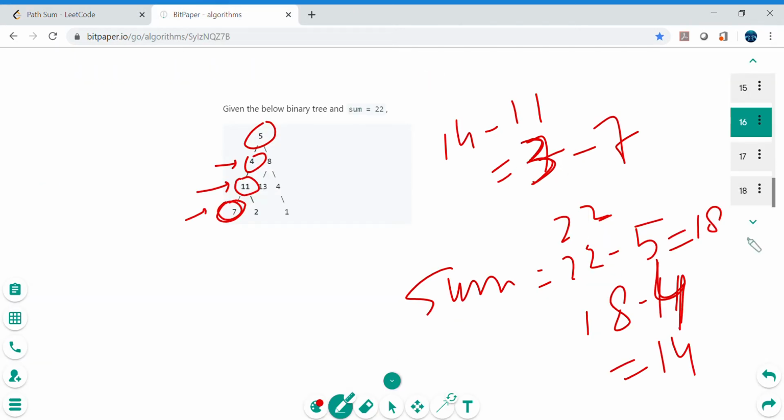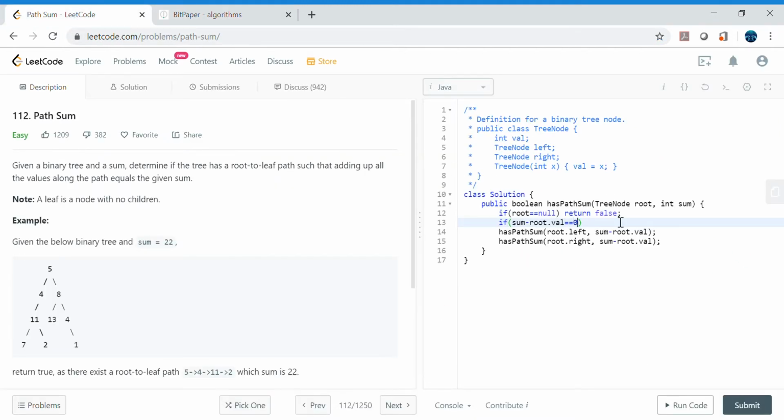If we see here, sum in this case is 3, and minus root.val is 7, because 7's left and right are null. So 3 minus 7 is minus 4, and that should be 0. That's how we should check. I am just explaining the flow. So if this is 0 and root.left equals null and root.right equals null.